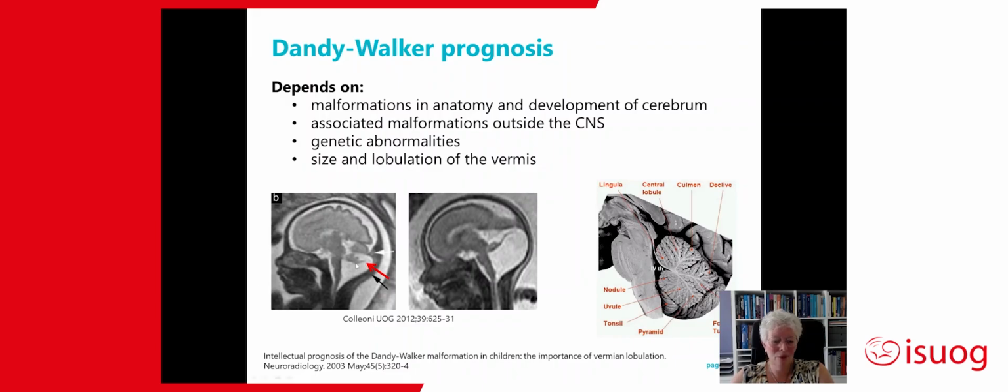What's also important, what you can see more often if you look at Dandy Walker malformations, is this tail sign over here. It's a structure which is on the outside of the vermis. In normal development, this should disappear during development, but if it stays there and you can see it constantly, then you know that the development has been abnormal.